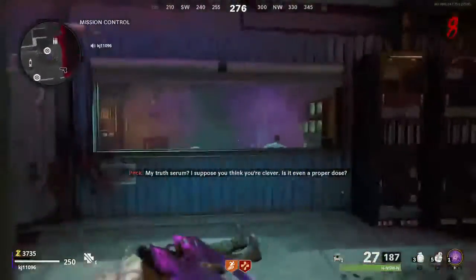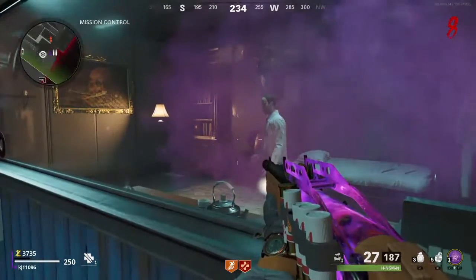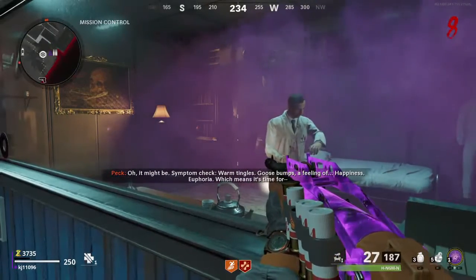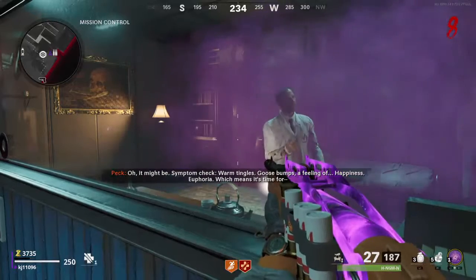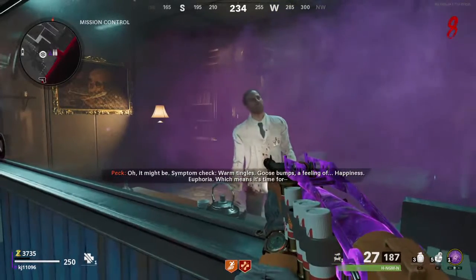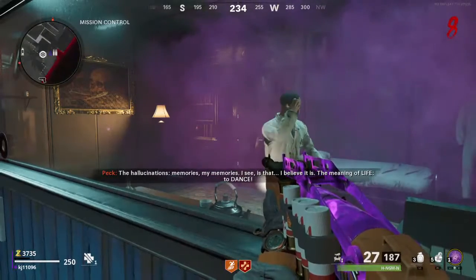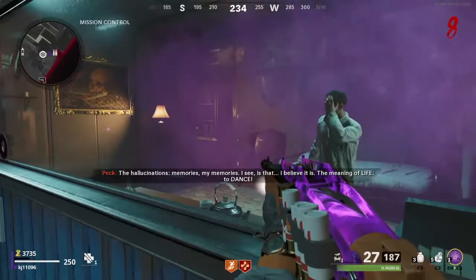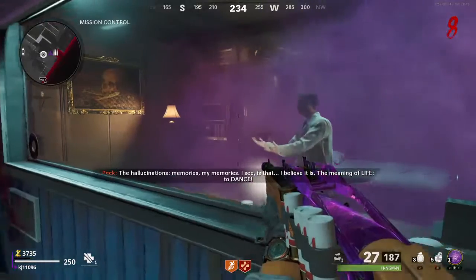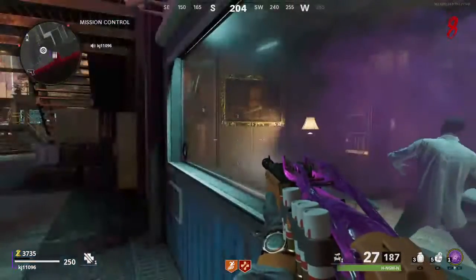So there we go, zombies will ignore you, so you can watch the sequence. You think you're clever. Is it even a proper dose? Oh, it might be. Symptom check: warm tingles, goosebumps, feeling of happiness, euphoria. Which means it's time for hallucinations, memories, my memories. I see. Is that? I believe it is. The meaning of life. To dance. It's going a bit crazy. This will take a little while.